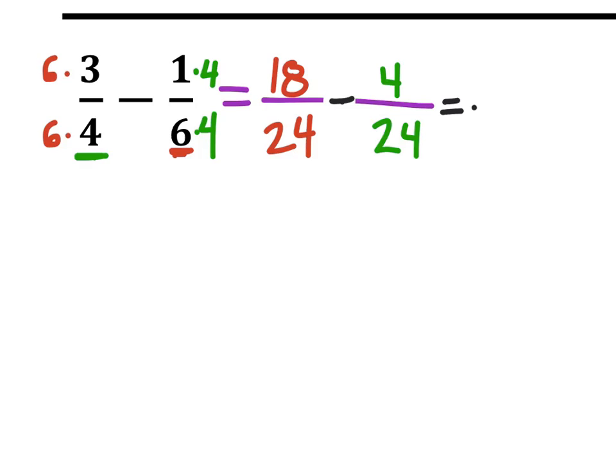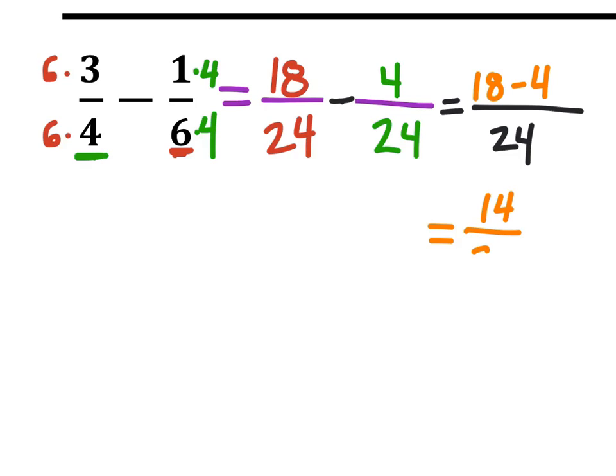So this will give you common denominators every time, in this case 24, and this would have been 18 minus 4. And what is 18 minus 4? Well, that's 14. So now I have 14 24ths. Now again, we should always check at the end, just make sure that this can be simplified. Or if it can be simplified, check to see if it can be simplified. And I know both of these are divisible by 2 because they're both even.